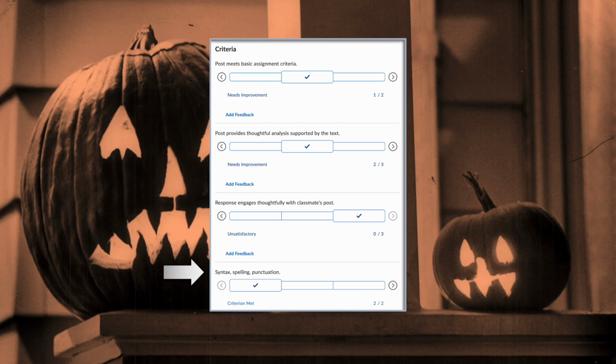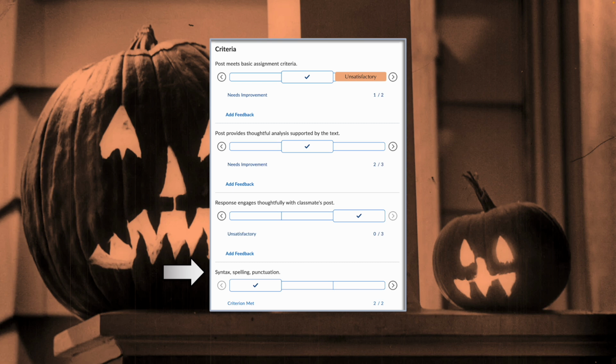If the criterion is met, you will get the maximum number of points. If it needs improvement, you will get partial points. In this case, that would be 1 out of 2 possible points. And if I mark the box on the right, unsatisfactory, you will get 0 points. So in this case, the example here, the student needs improvement on criteria 1 and 2.